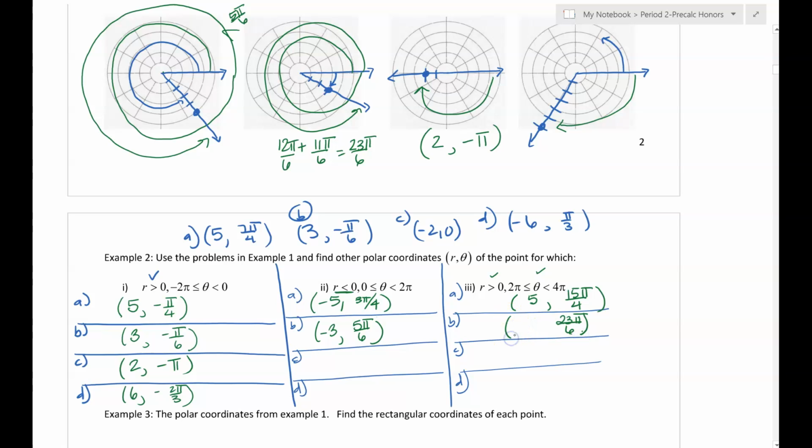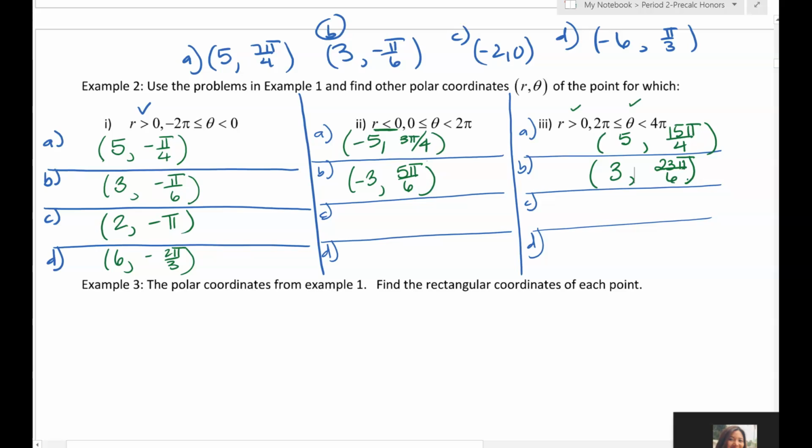Okay, now the radius is positive, so all we do is copy down 3 because it was already positive. Now I want you to take a minute to do C and D for both 2i's and 3i's. So example 2, 2i's, part C, hopefully you got -2 comma 0. And part D, you got -6 comma positive pi over 3. Remember this restriction: all angles got to be positive and all radii got to be negative. Now for 3i's, part C, hopefully you got 2 comma 3i. And D, you should have gotten 6 comma 10 pi over.